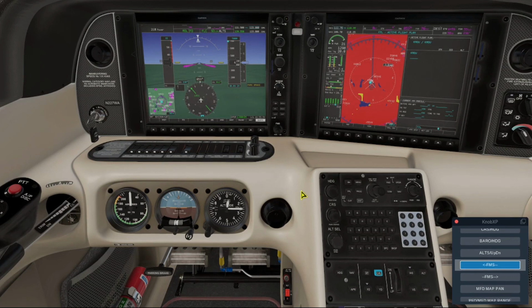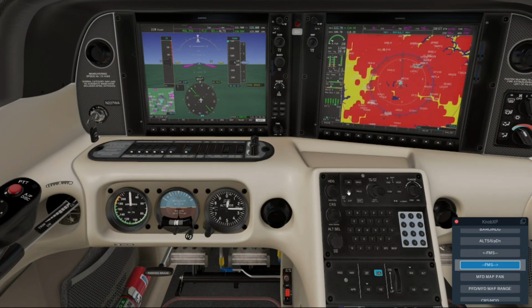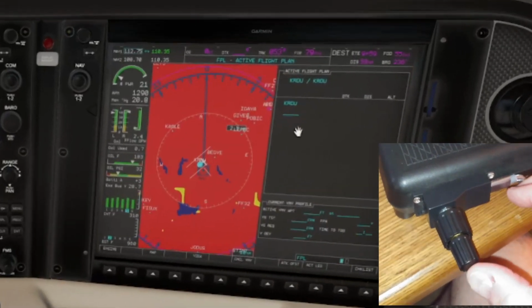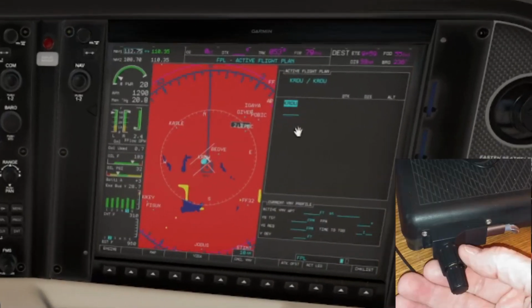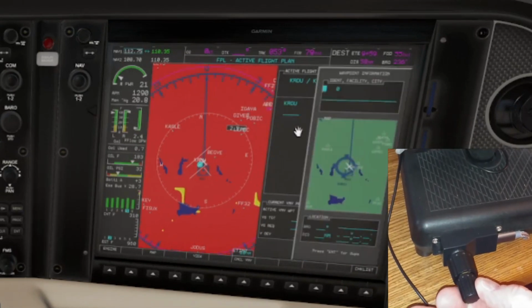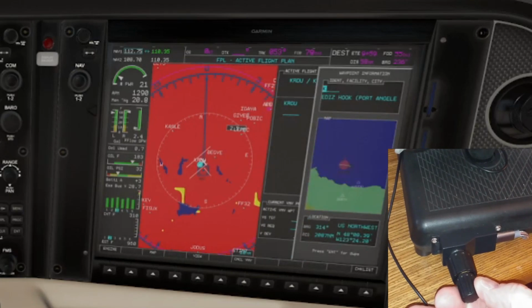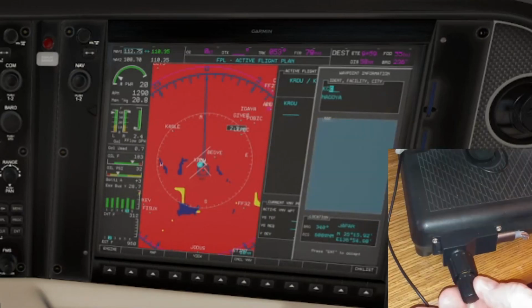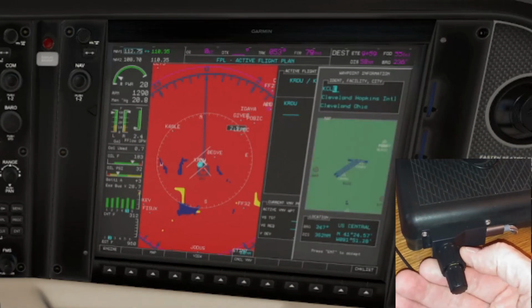So let's use the FMS knob on the MFD to enter a new waypoint. We start by pressing the knob to turn on the cursor. Then we turn the large knob one click to the right to move to the next line. Then we turn the small knob to the right, and it starts with K because it assumes we want an airport. And being satisfied with that, we use the large knob again to the right to move to the next character, and we just work through all the characters in our ICAO until we get the one we want.